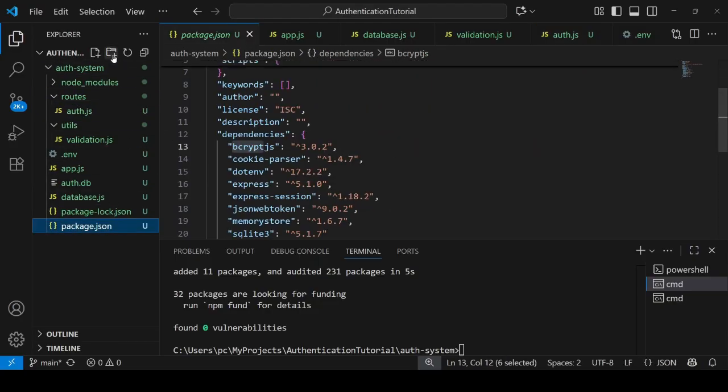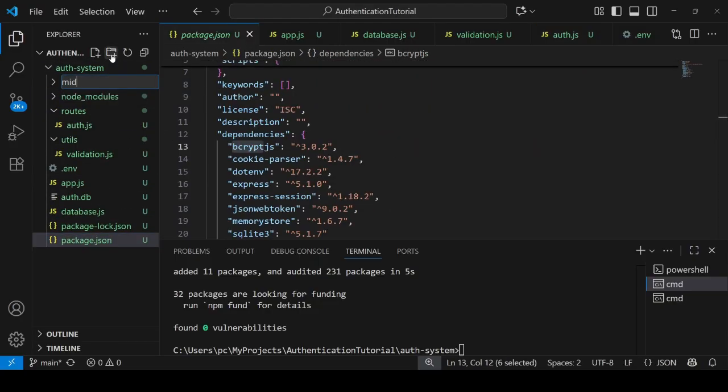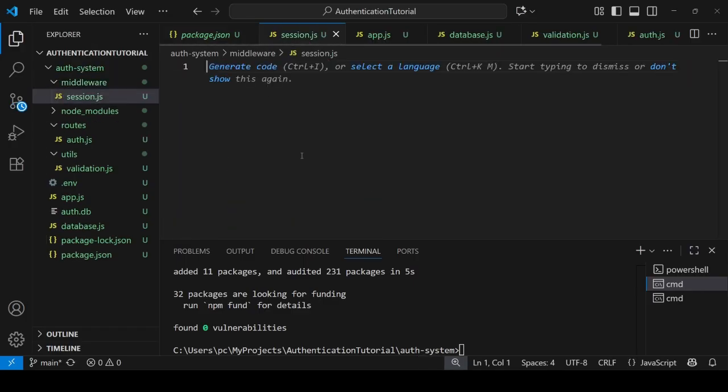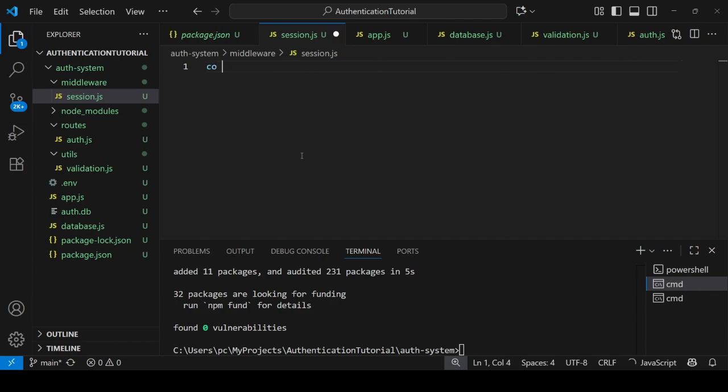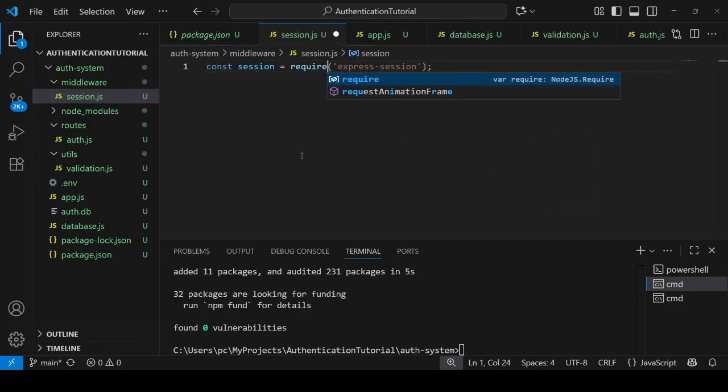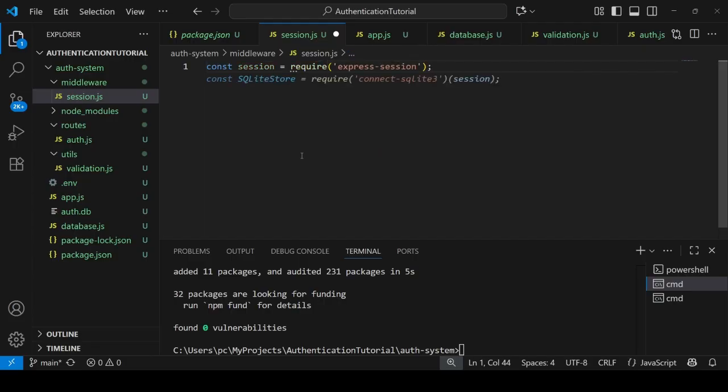For this, I will create a middleware folder. Inside this, a session.js file. Const session equal to require express session.